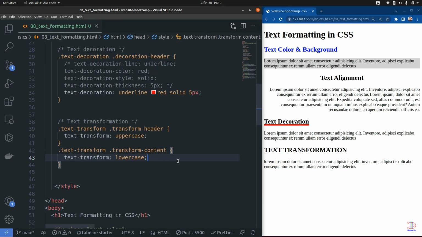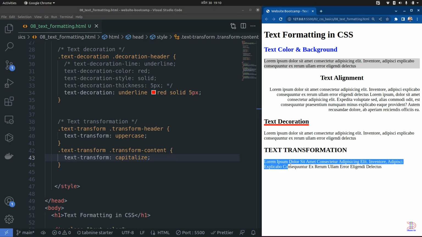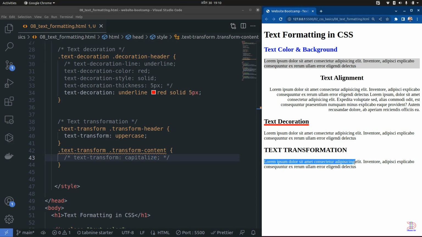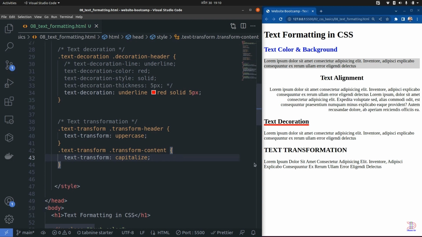Instead of lowercase, if we use capitalize, then it will make the first letter of each word capitalized. You can see here. Now if you don't use anything, the default is that the first letter of each line is capitalized. But if we use capitalize, then each word of the line is capitalized.